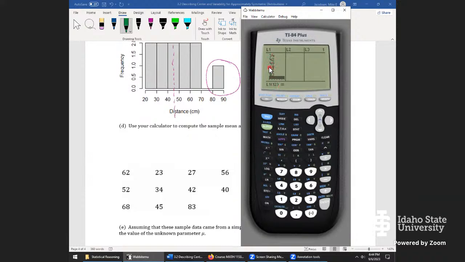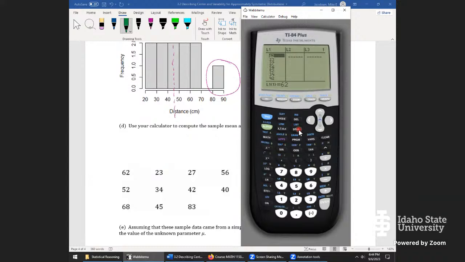I wasn't double checking. And by the way, in WebAssign, I know how awful this sounds, but there is real time-saving value in WebAssign. It could save you an hour possibly in the entire semester. You just go back through these and just double check them again. Because again, it's horrible to accidentally put in a 32 instead of a 23 and lose the whole question when you know exactly what's going on.